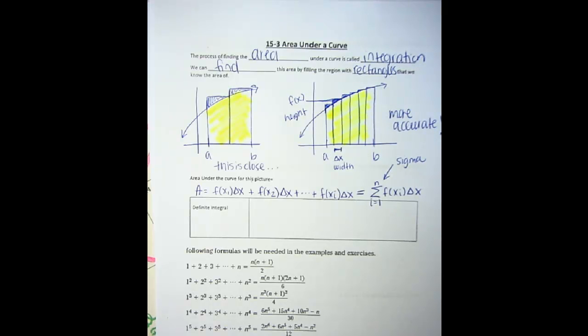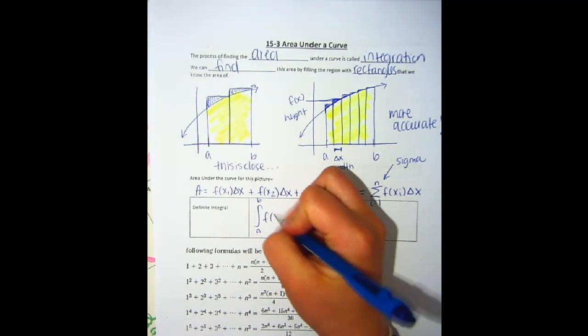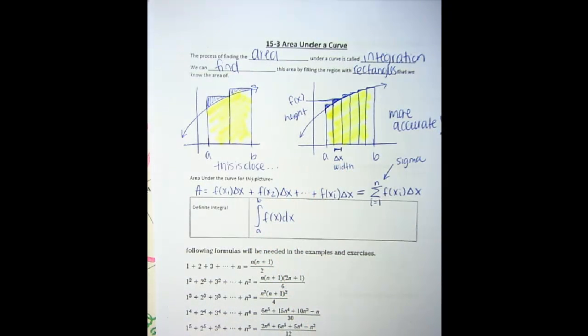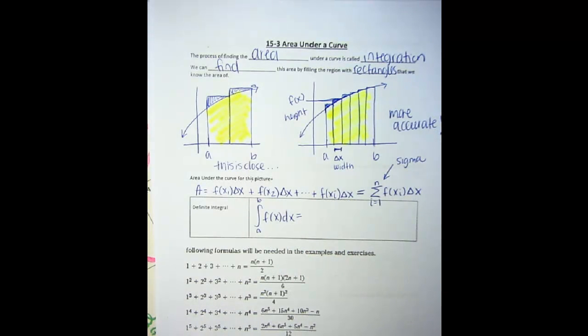And the way that we do that is take a limit. So we're going to take the limit of a sum, and that's actually what a definite integral is. So this means integral going from a to b of f of x dx. So that just means with respect to x. But we're not going to focus on that right now. That's going to be tomorrow. Today we're going to focus on taking the limit of the sum, which essentially is the same thing.